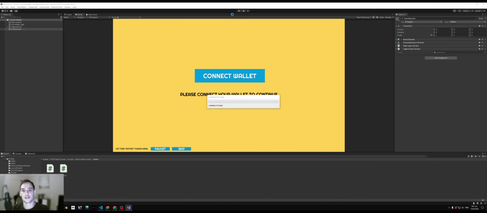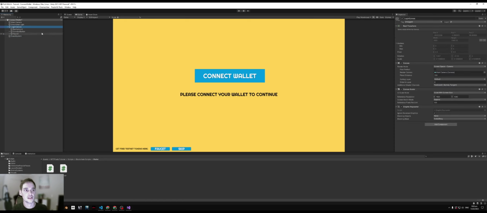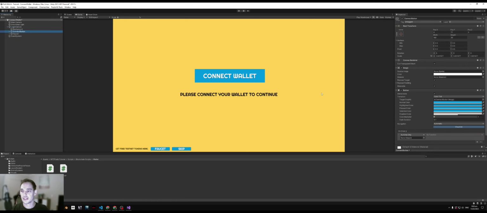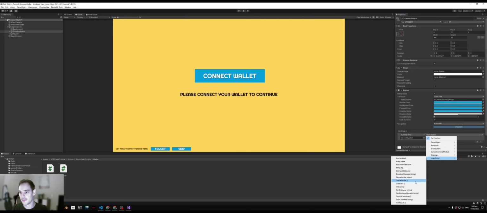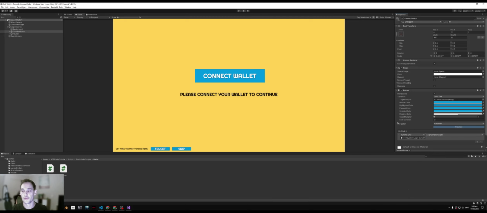So let's give it a moment to compile. All right, so it's super important that under the login canvas to the left, there's a game object here that we just connect our function. So at the moment, there's no function. We drag the event system into onClick, and we can choose our login script, and there should be an option for on login. So when we click on this button, it's going to run the on login function from that script.